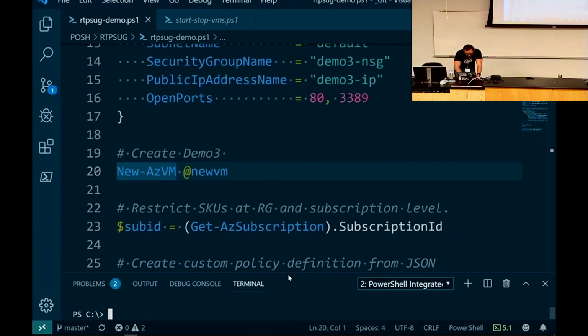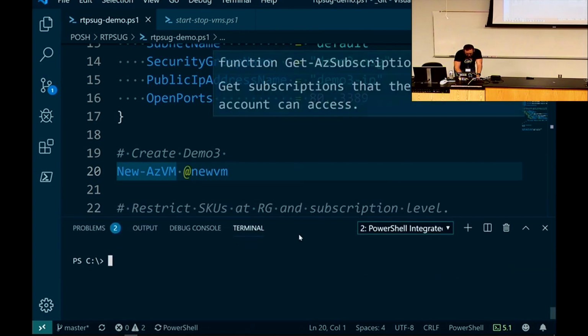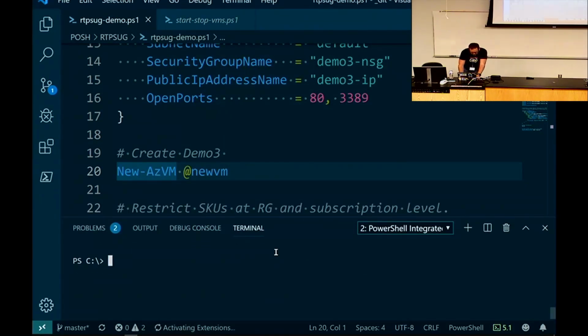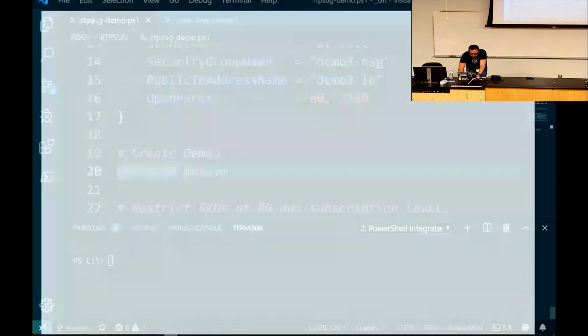All right, did everything just go away? Oh. So theoretically, that should go out and create my VM. But usually what you see is down here, it says PowerShell and it does a spinny thing, right? So what I can do is I can go over and check in the portal.